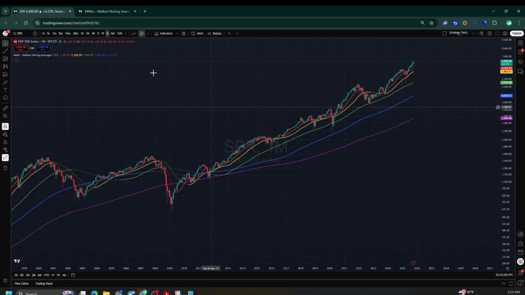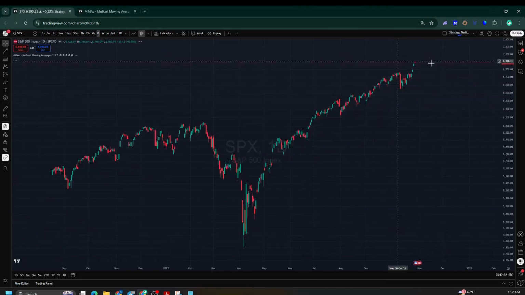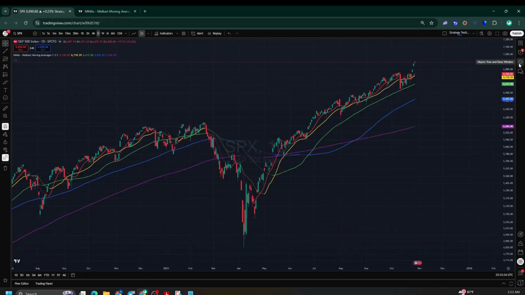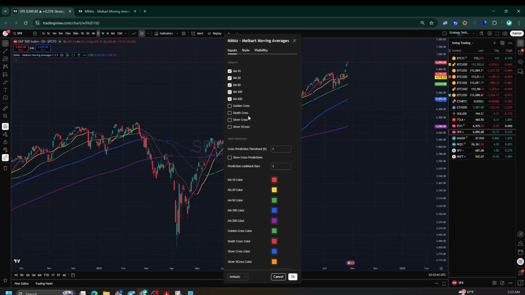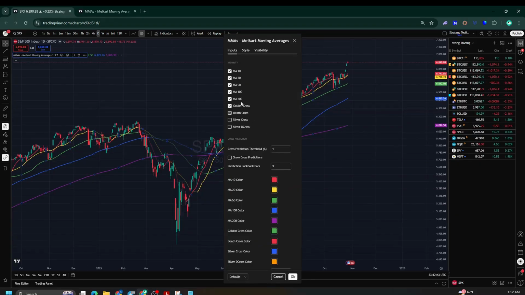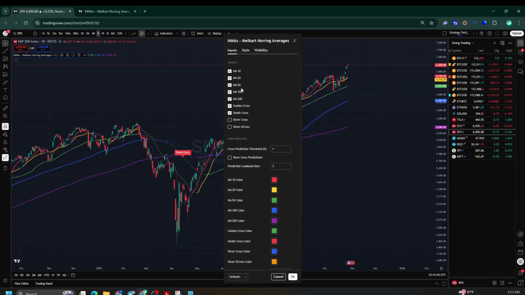So this is a monthly. Let's look at a daily, for example. Let's take a different asset. So this is the daily. Let's look at the crosses. Let's put the golden cross. And so golden cross is 50 with 200. That's what is a golden cross. And a death cross is 200 under 50.